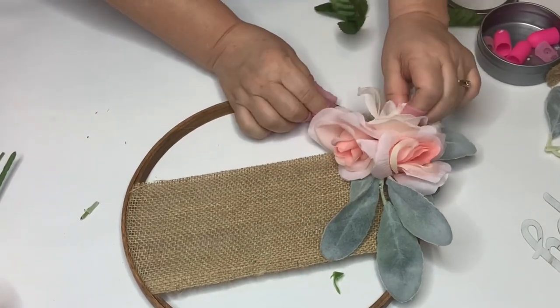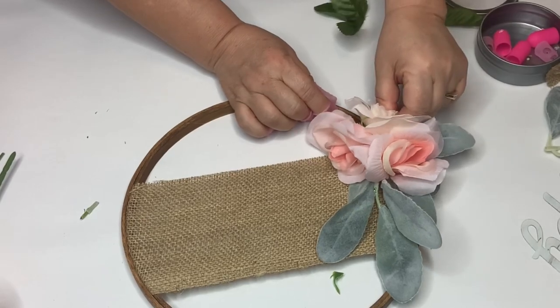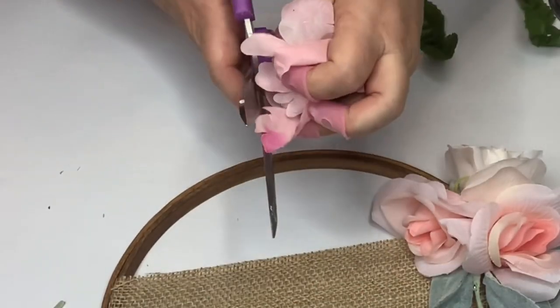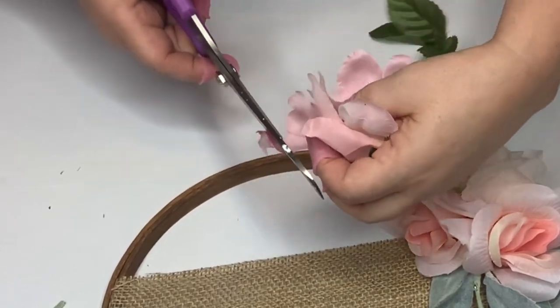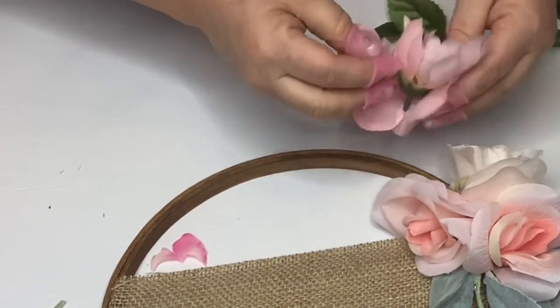And if you have any that are a little too dark or there's dark pieces like this situation, I just use my scissors and kind of cut a jaggedy line, and then I get rid of that dark icky color.